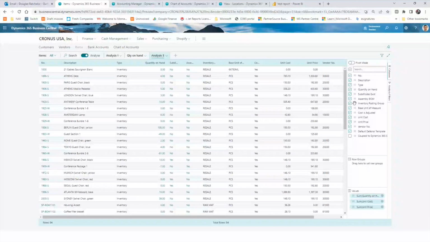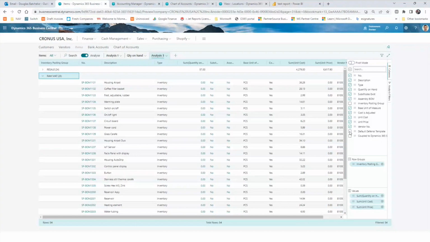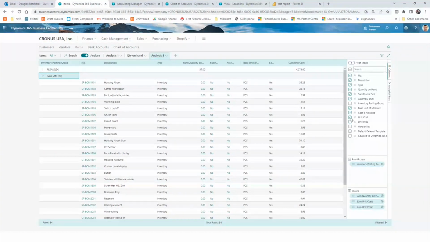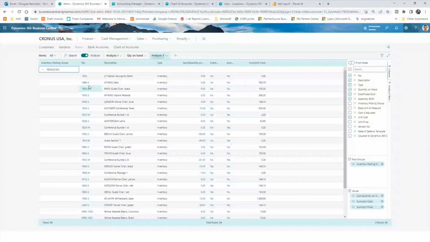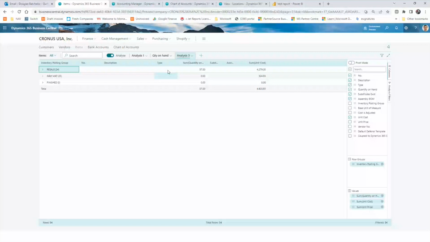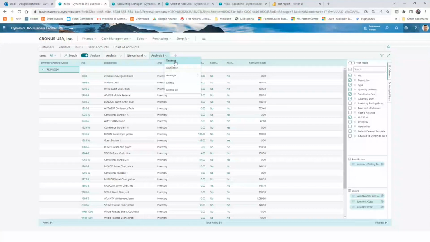Let's just hide a few of these things, and let's have a look at it like this. Okay. While it's in analysis mode, you can still search and apply filters. So if I go and say desk, it will only show, it's the same filtering as before. Okay. Once you can save this analysis, you can rename it. So you will then have multiple analysis views that you'll see.